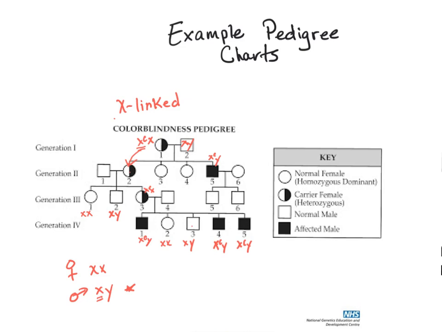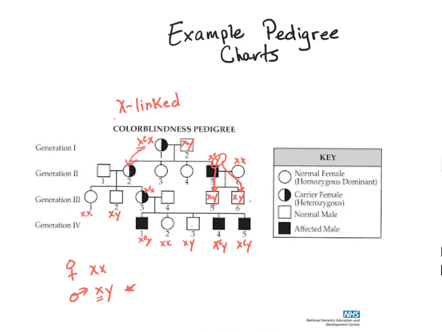You can see in this generation, these 2 sons are both normal because they had to get their Y chromosome from their dad. So in this case, mom is a normal XX, so she gives these 2 sons one of her normal X's. That's all she's got. These 2 sons are perfectly normal. In fact, with a normal mother who's not a carrier, they have to be normal because they have to get the Y chromosome from their dad.